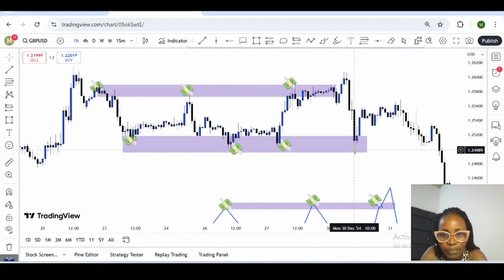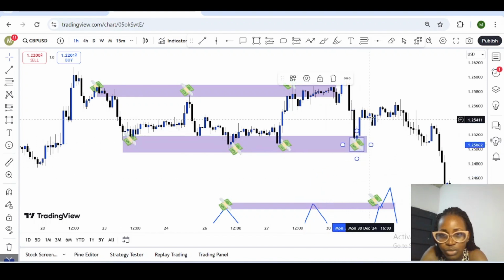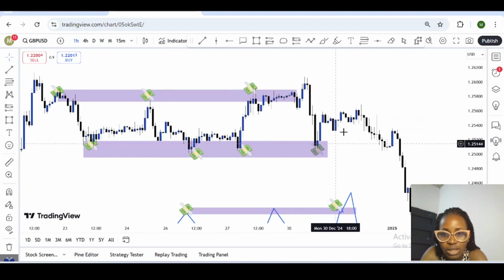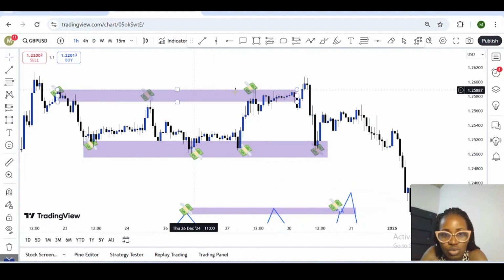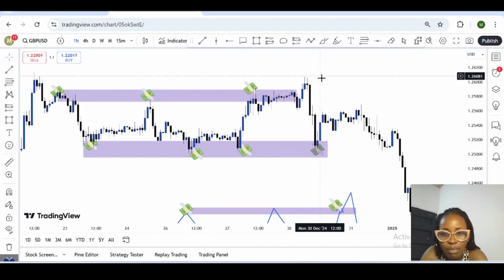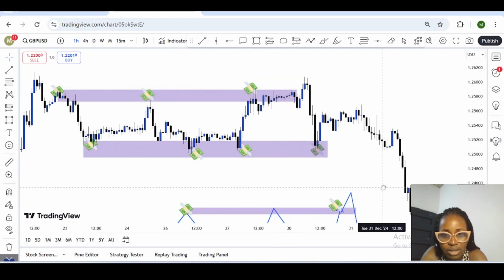to the downside. Okay, as they are pushing price down, they are also piling up another liquidity here, right? They pile up another liquidity here, pushes price a little to the upside, making people believe that it's going to push higher. Now look at what they did finally. They took the price all the way down, sweeping all the liquidity that were resting here, and even this one, before dropping price to the downside.